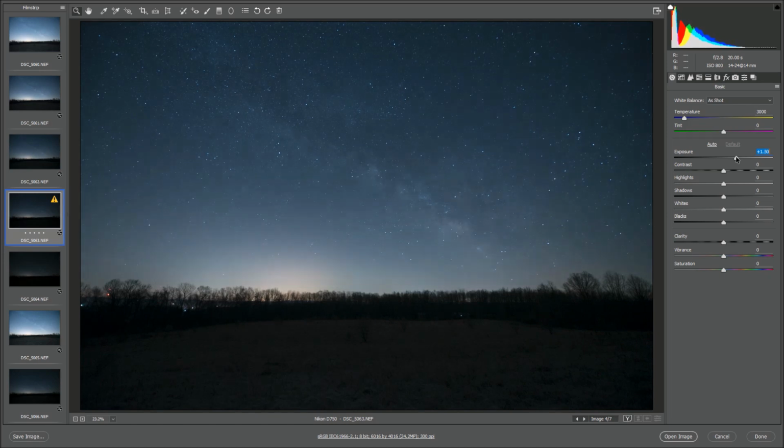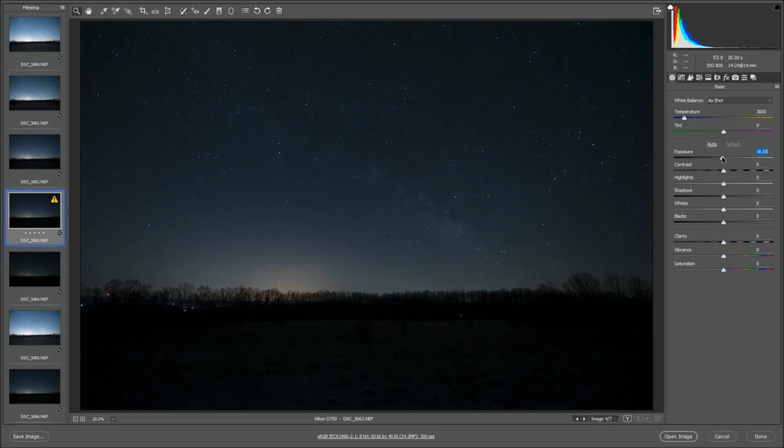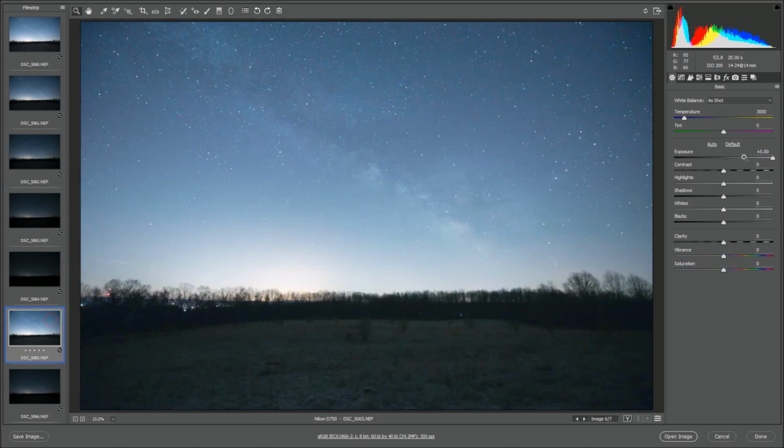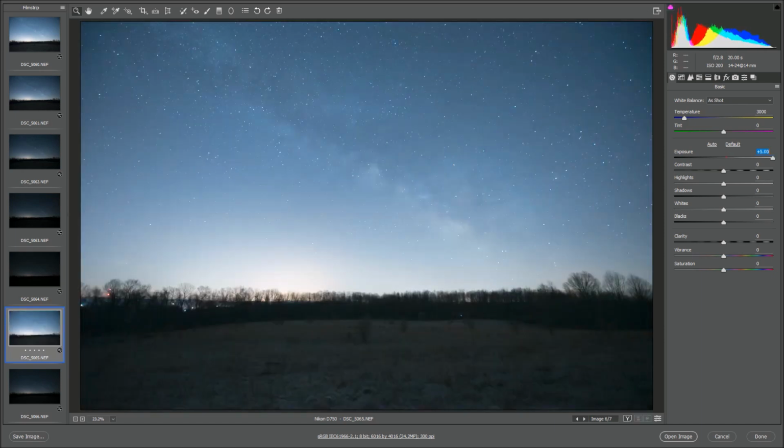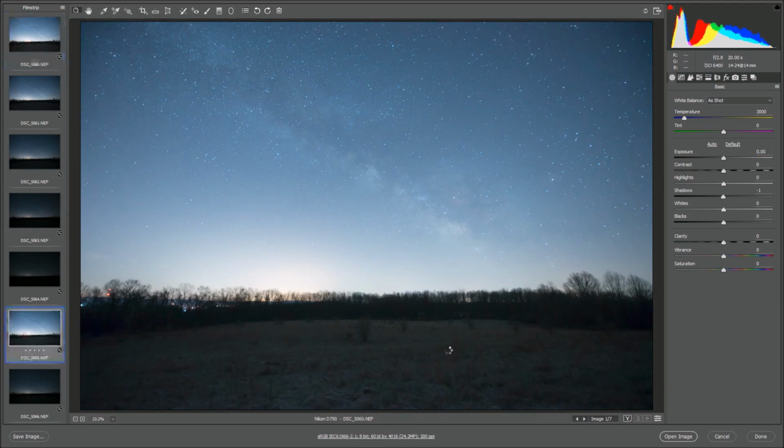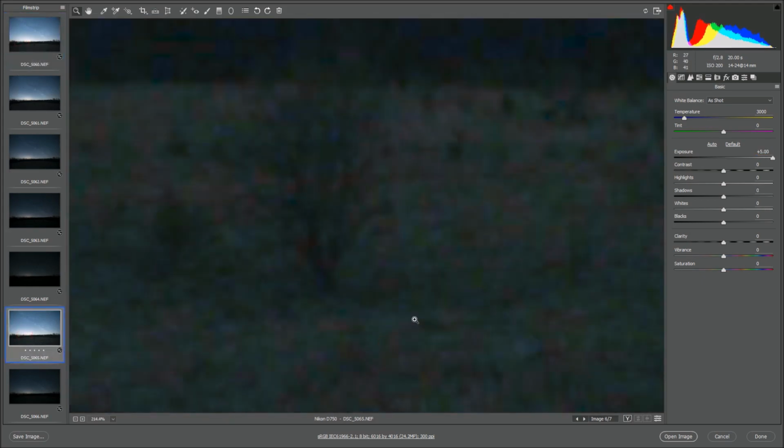Now the interesting thing is, if you have an ISO invariant sensor, which my Nikon D750 has, this allows me to shoot all the way down, if I want to, at ISO 200, and then I can brighten the exposure in post-processing by 5 stops, and again that's going to give me an equivalent image to ISO 6400 without any weird graphical artifacts. And that's just Photoshop loading.